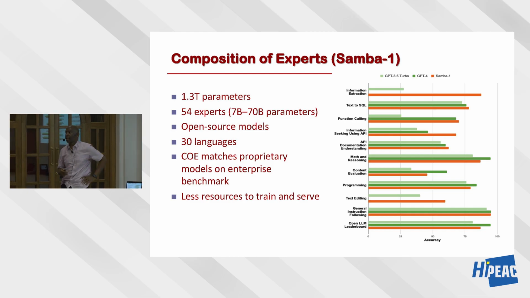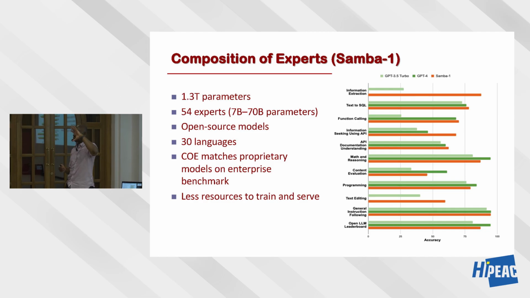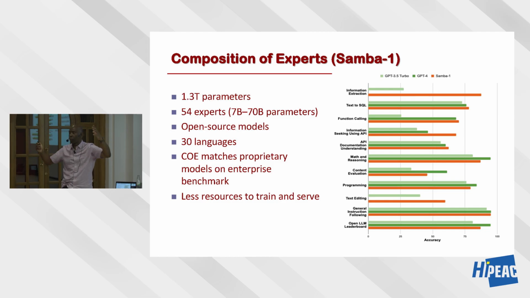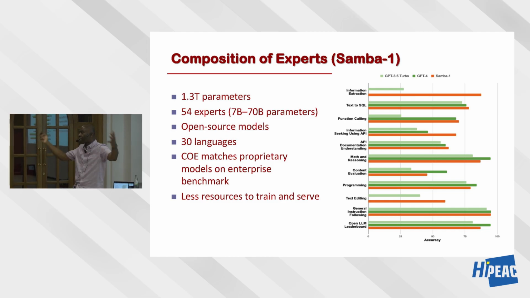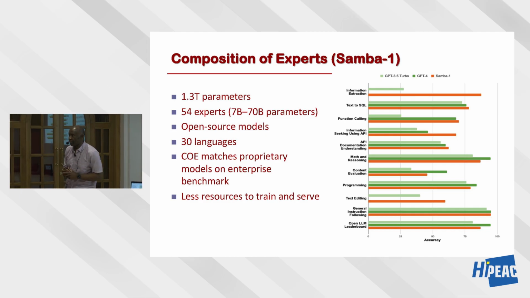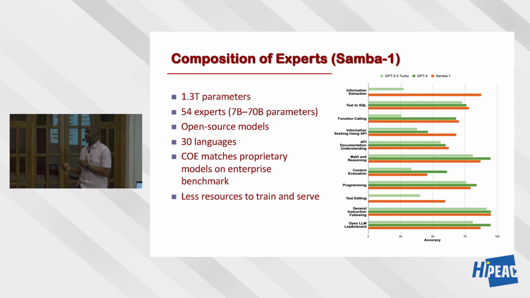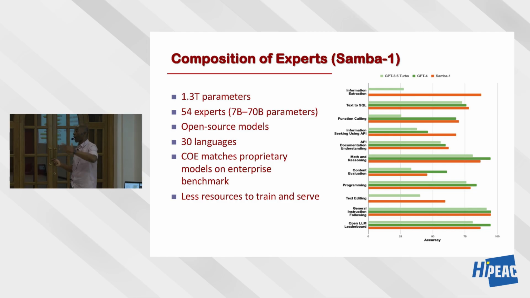So the idea then is that traditionally we've had these large monolithic models, but in the future we can expect to see a collection of diverse specialist models being combined, and the advantage of this is that the combined model, the composition model, is easier to train and much cheaper to serve.